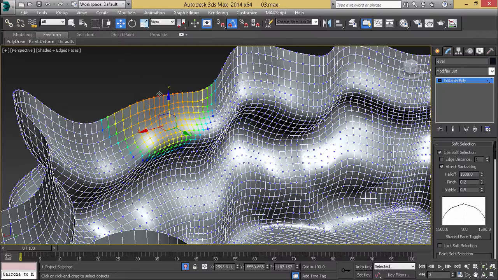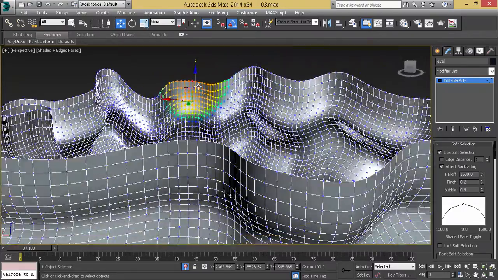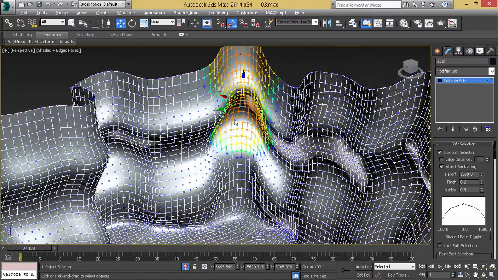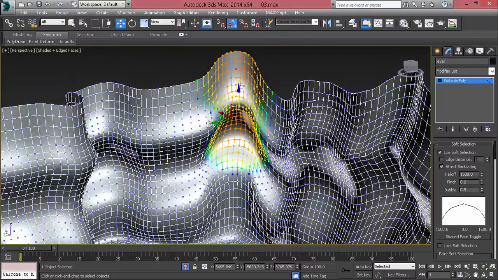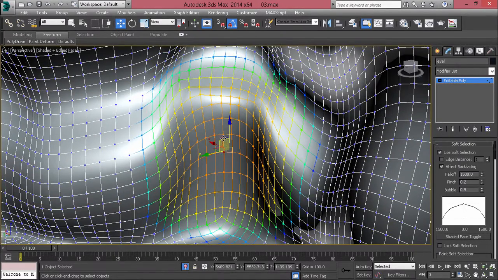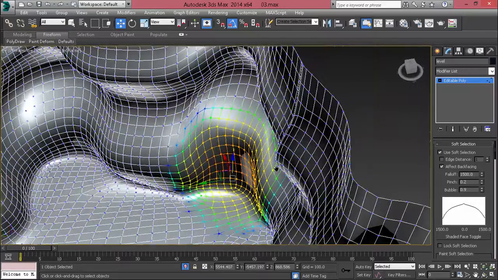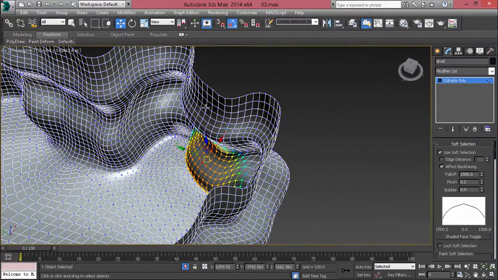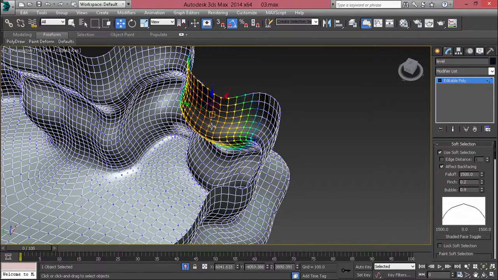There's no right or wrong technique here. It's just really about what you want and how you're going to achieve your look. We're going to do a little bit more soft selection later on.